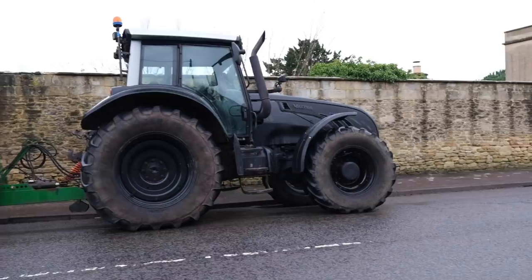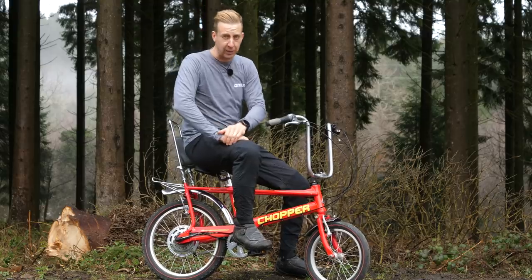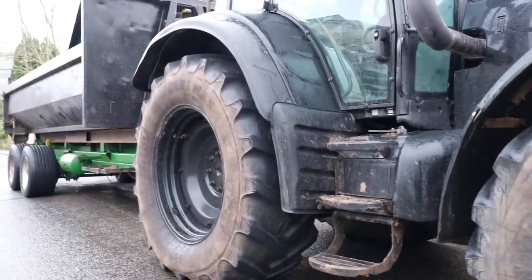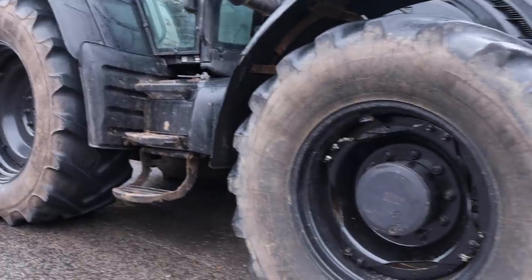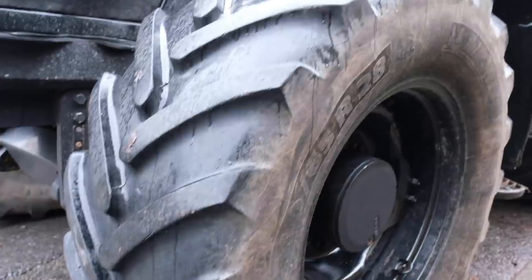And then, of course, there's tractors. Tractors are arguably the ultimate off-road vehicle, especially in muddy places like the UK. They've got enormous rear wheels on them, so big, in fact, they're just ridiculously big. Like, they've got massive chevron tires on them, and they've got much smaller wheels on the front to keep that control in the muddy terrain. Sounds a little bit like British mountain biking territory there.